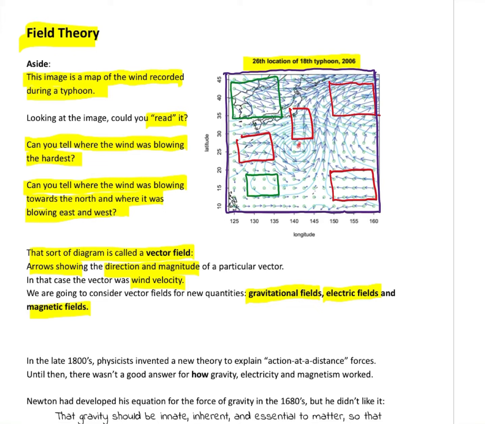So as your math gets better you'll circle back and do a better job of field theory. On top of that, this map that I've shown you is what the wind was at a particular time. A few minutes later, a few hours later, the wind would all be different. So the vector field of the wind in this case would be changing over time.